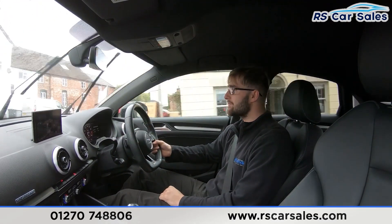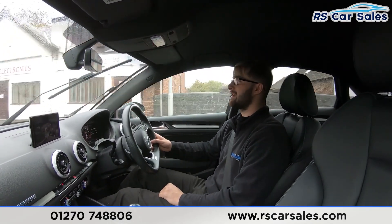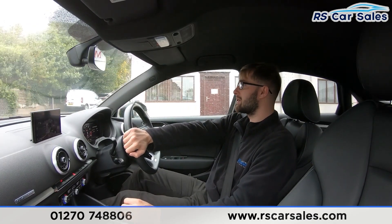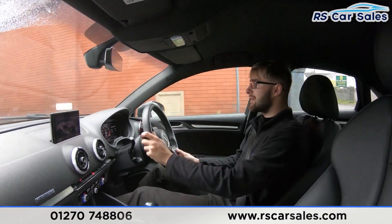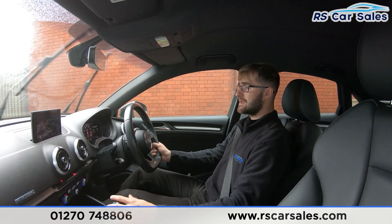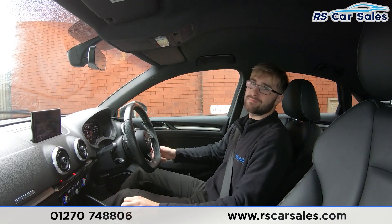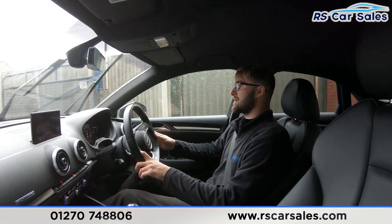Coming into the industrial estate, I'm going to take a right, then pull an emergency stop straight into reverse to show the brakes work exactly as expected. Watch the parking sensors pop up on the centre screen. In three, two, one — holding the brakes, straight into reverse. You can hear the sensors activating, and as you get closer to something behind you, the beep speeds up. Back into drive — no issues whatsoever.